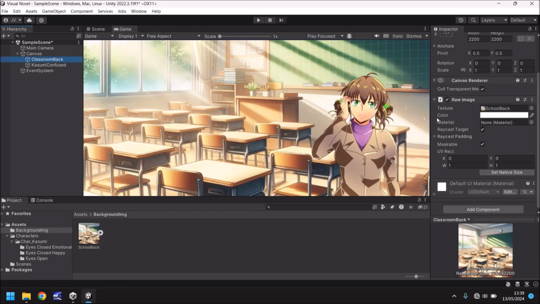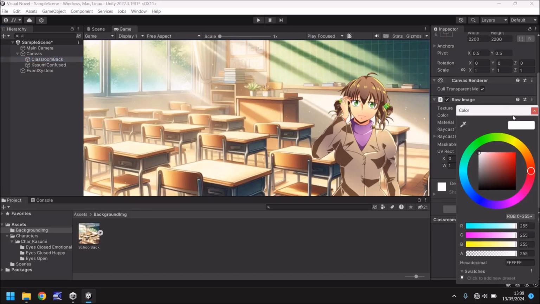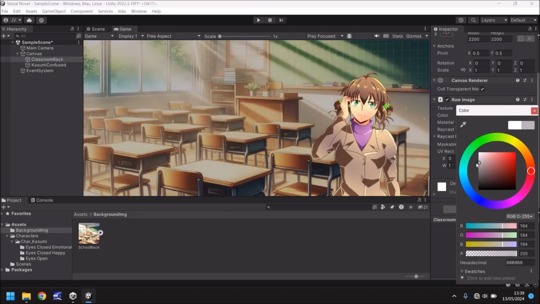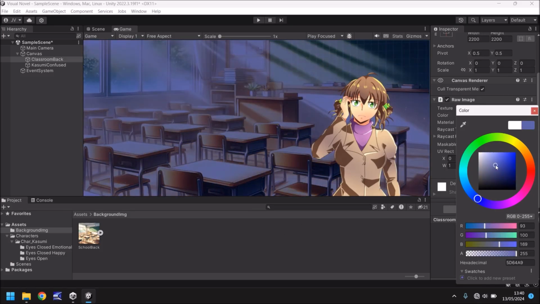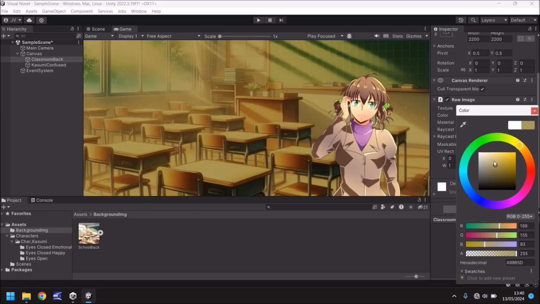And now let's play around with the color. So far, we've only put a texture in there. But what happens if we change the color from that white to something else? Well, if you set it as grey, it starts appearing darker. So you could use that to your advantage, because you could technically use the same image, put a blue kind of hue on it to give it a slightly evening sort of look, I guess, or you could put orange on it. I think the orange look is more evening, and the blue look is maybe more night time, I guess. So I'm going to have it as more of an orange hue.